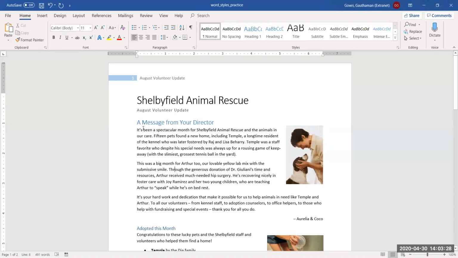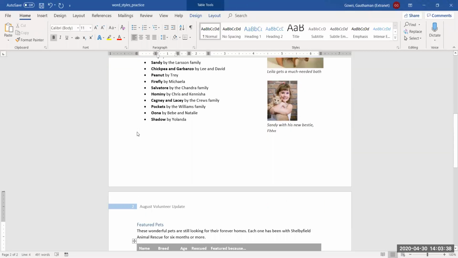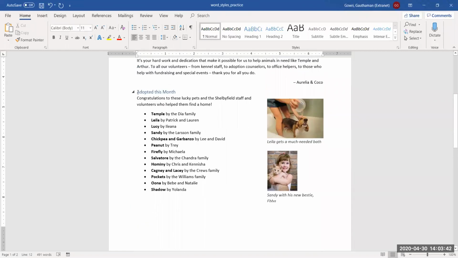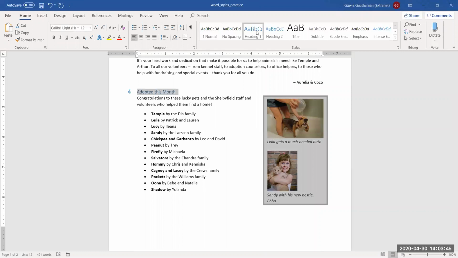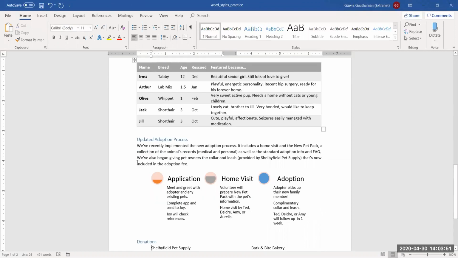Suppose you want to make changes in a similar manner, you first have to apply styles in this document, wherever you're using it. See here also, I would like to give it Heading 1. Just select it and click on Heading 1. The style gets applied automatically. See?